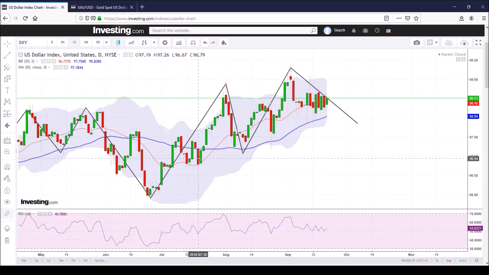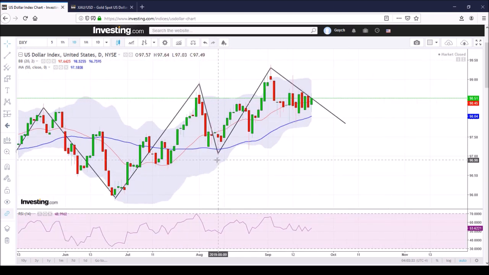in the US dollar. The current daily cycle started somewhere at the beginning of August, that's 9th of August over here on this week. And for that reason, I expect this daily cycle to probably finish sometime in early October. That would give us a couple of months for this daily cycle.